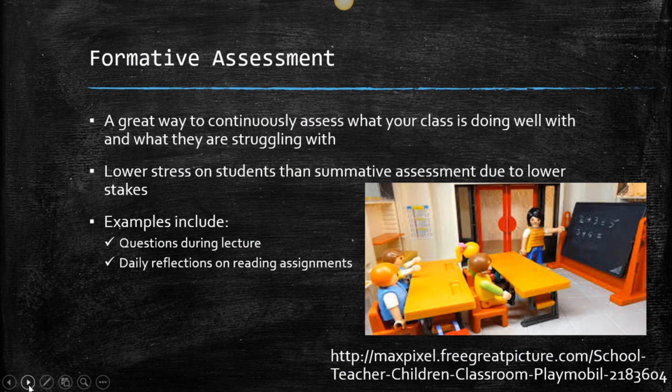Formative assessment is a great way to continuously assess what your students are doing well and what they're struggling with. This means it's a more frequent type of assessment. It happens more frequently. But because it happens so much more frequently, it's often lower stakes and it's also lower stress on students. And examples of formative assessment are questions that occur during the lecture and daily written or oral reflections based on reading assignments.